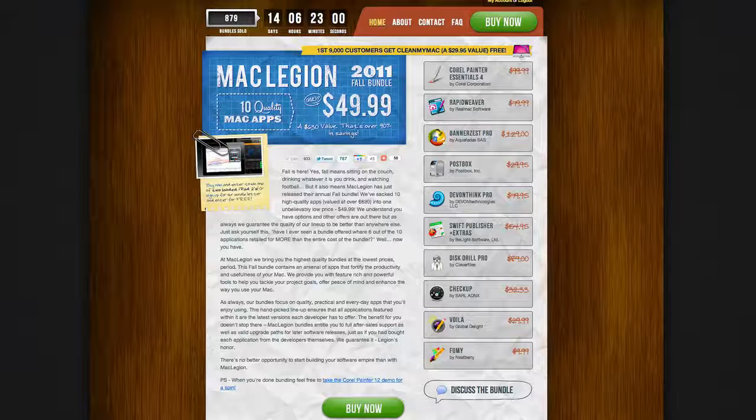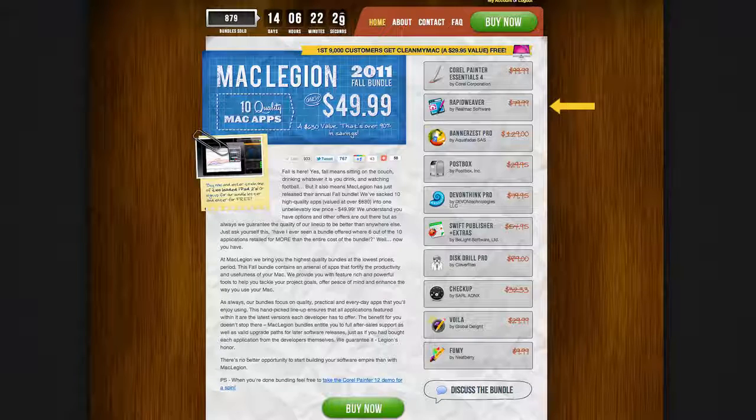Okay, so great apps. The next bundle is Mac Legion over at MacLegion.com, and this bundle is actually very, very good. It's got a lot of top-notch quality apps in here, and is arguably one of the better bundles I've seen in a long time. The one app that first threw me for a loop when I saw this bundle was DevonThink Pro. Now, of course, it also has RapidWeaver, and if you know me, I'm an avid RapidWeaver fan and user, and develop for their platform. So if you don't have RapidWeaver, I definitely think you should check it out.